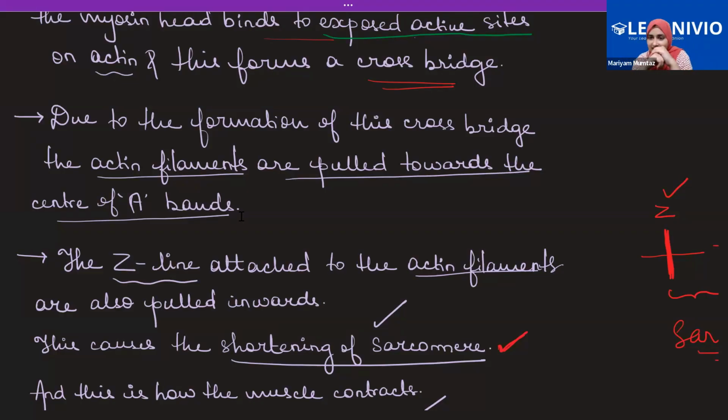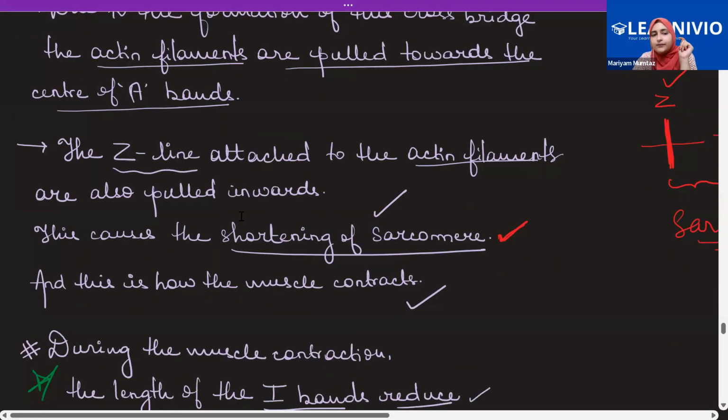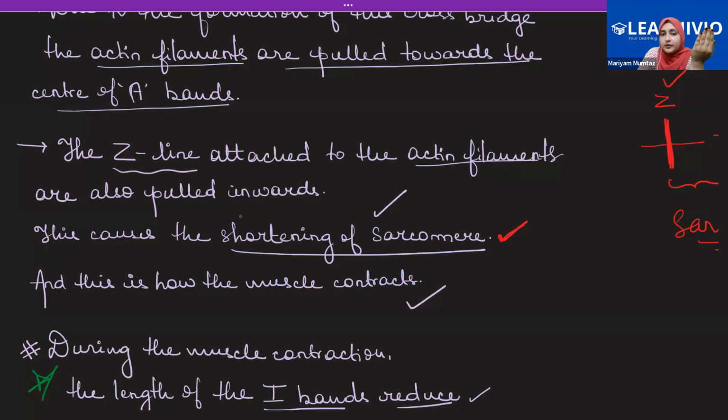It tells us that the actin filaments are pulled towards the center of the thick band, right? And as a result, you remember the two Z lines that form the sarcomere, so they are also brought closer. So always remember, during muscle contraction, the sarcomere shortens. The part between two successive Z lines is the sarcomere. So when the actin is pulled, the sarcomere is also pulled, and this is how the muscle contracts. Is this clear, students?